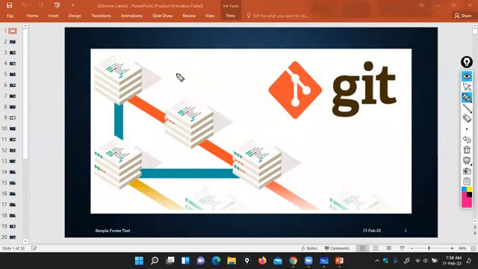For each and every software, there is one logo. Logo, symbol, image. Here you can see, this is the image, this is the logo. This is the symbol of Git software. Either you can call it logo, image, or symbol. For Jenkins, Ansible, Git, Docker, every software has one. This is the symbol of Git software.